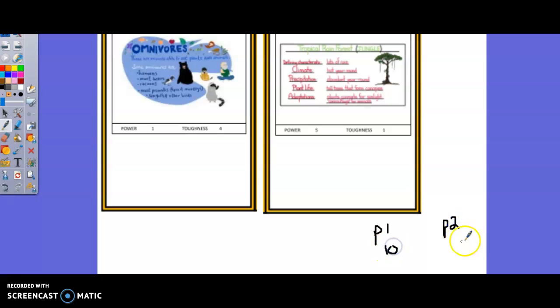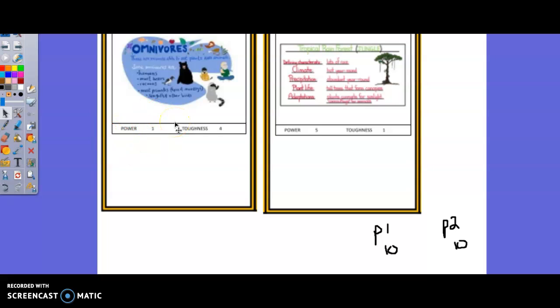And just jot this on a scrap piece of paper. You can give them a sticky note, anything so they can keep track of their score. Some of mine just write it in their notebook on the same page every time they play a game. So it's the attack phase. Whoever is attacking obviously wants to attack with the highest card that they have as far as power, their highest attack power.